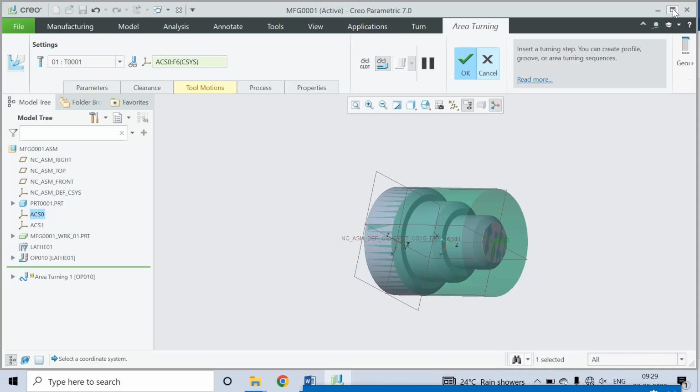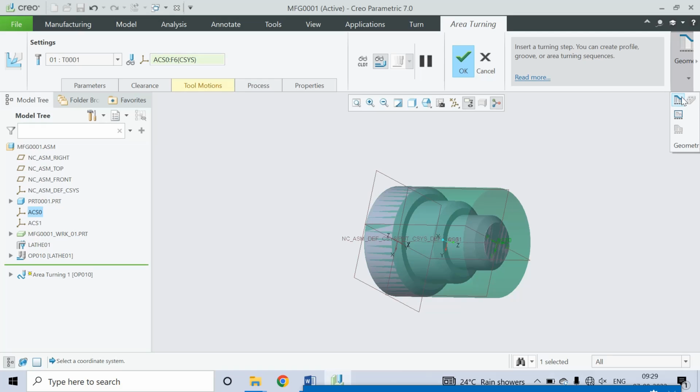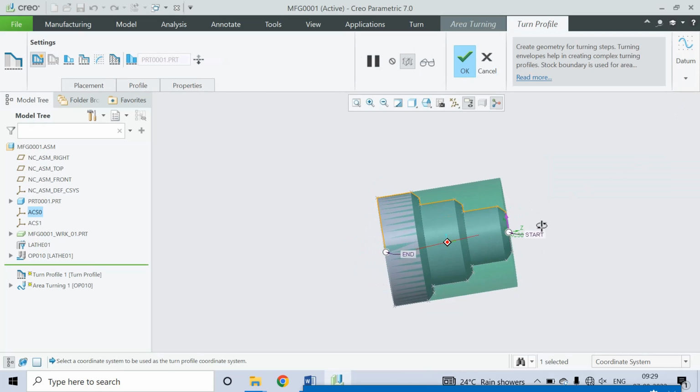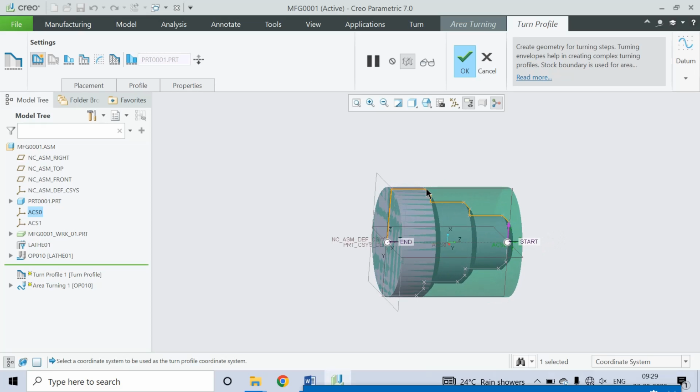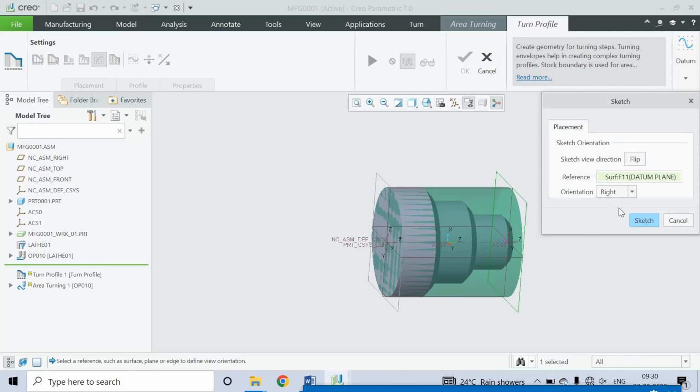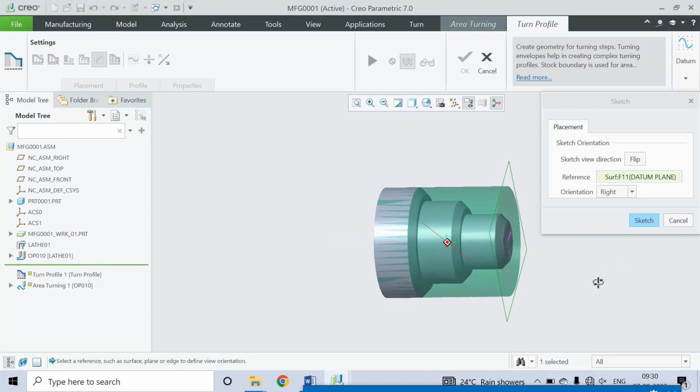Okay, to create the profile, let's go to the geometry, select the turn profile. This is CREO automatically showing the turn profile, but in this profile no machine operation will be done, that's why you will create your own profile. Let's go to use a sketch and define the turn profile. Go to sketch and select this one, meaning define the internal sketch, select this one. Here it is asking what the reference plane is. Okay, select any one of the planes.